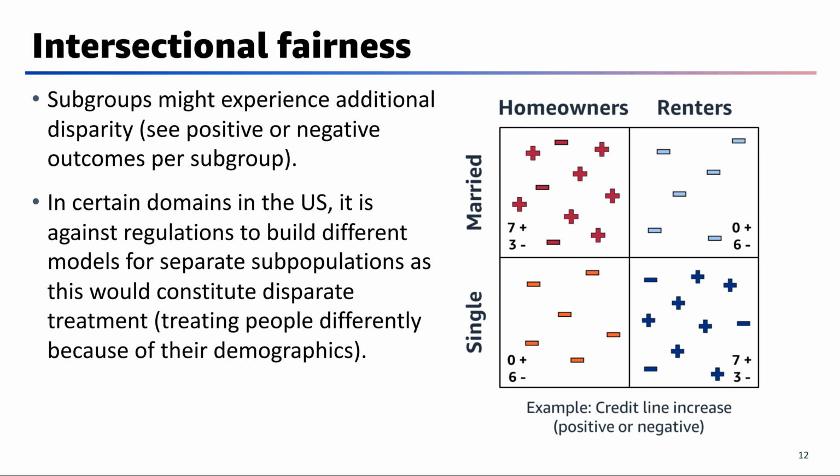This is a hypothetical example, and you could think about many more attributes. In fact, those attributes don't need to be binary. The reason that they are binary in this example is that most of the literature and research actually distinguishes on binary attributes. One idea at this point would be to build separate models for each subgroup. However, in the United States, building separate models for different groups or different attribute groups would be against the law.